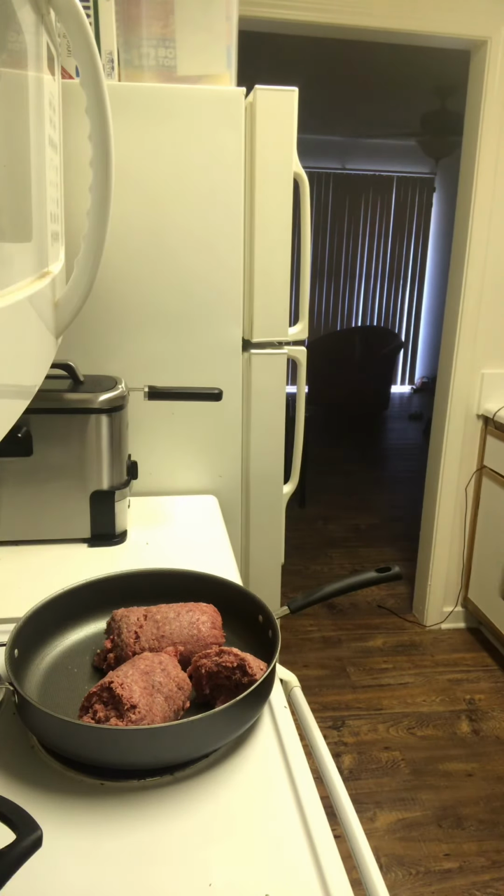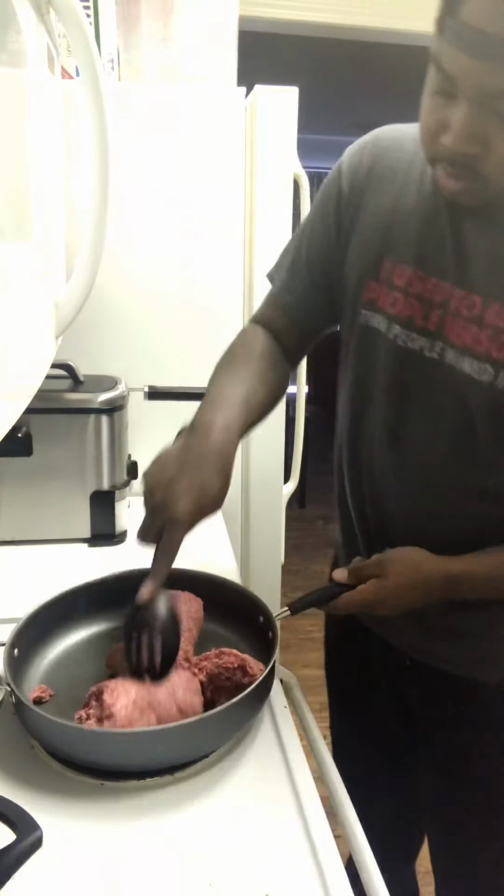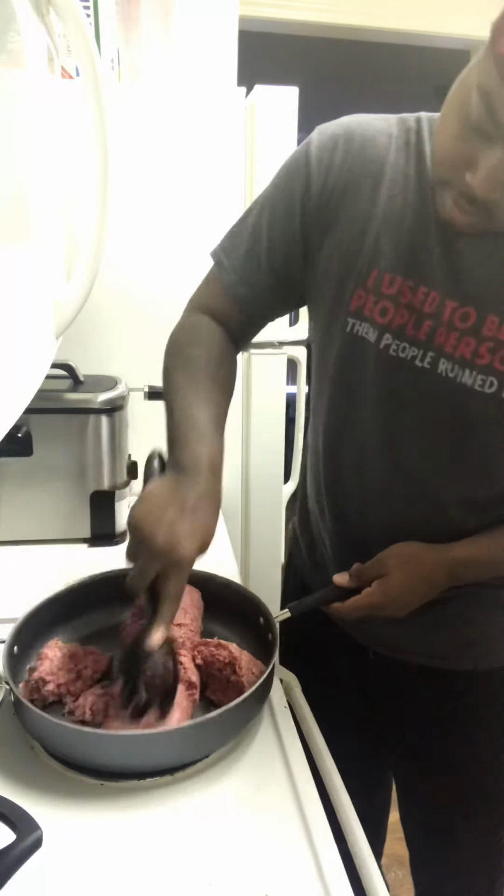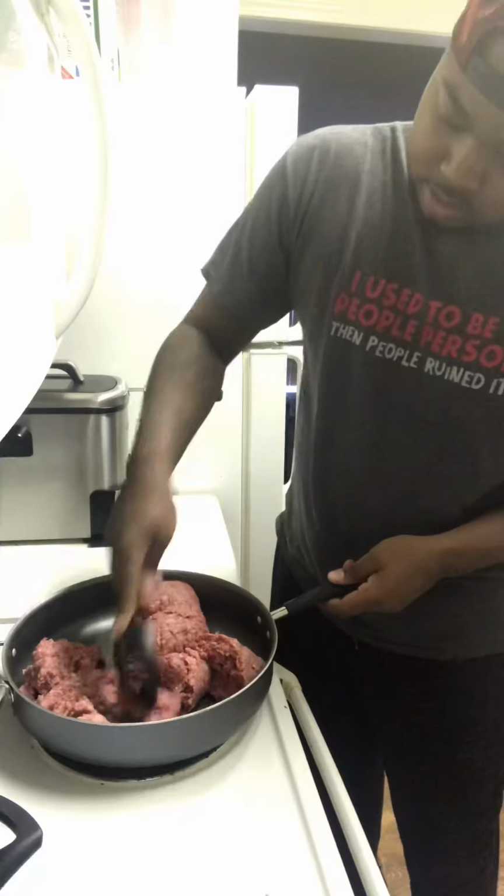What I do with my spoon? Oh, right here. Break this up. Make sure all this is cooked.